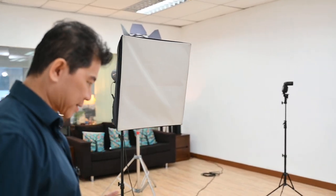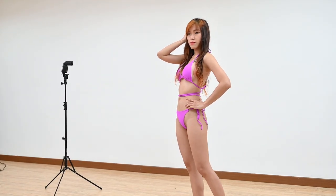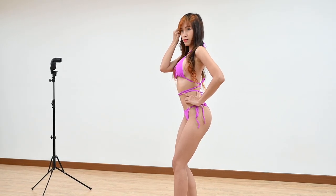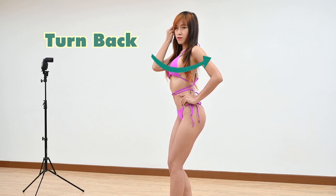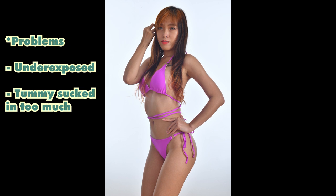Imagine that your belly button has an arrow — point it to the side first, then your shoulder always turns back to me. Put your left leg to the back. Sit down a little bit on it. Turn your shoulder back to me a little bit more. Chin down a little bit. You're consciously sucking in your tummy a bit too much, so we want to get the hips a little bit more. Always stay a little bit down.